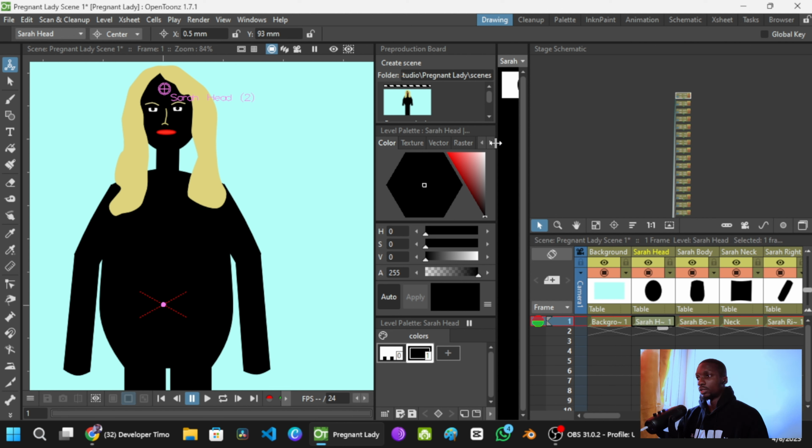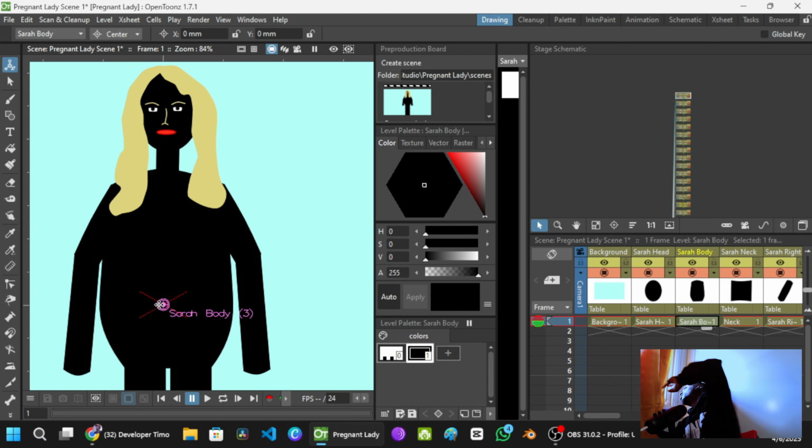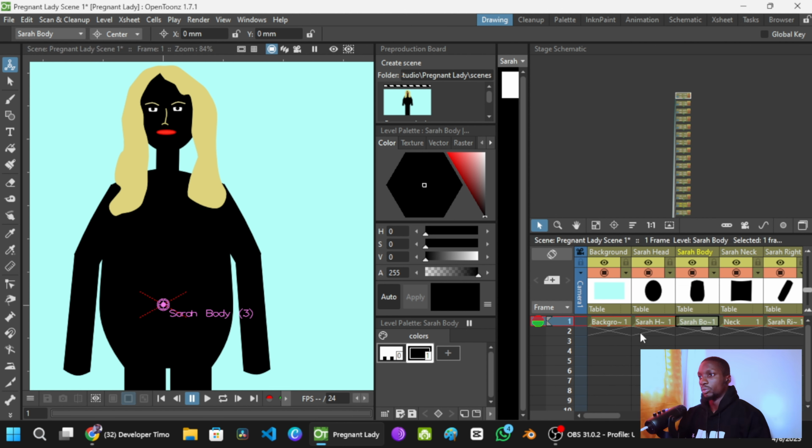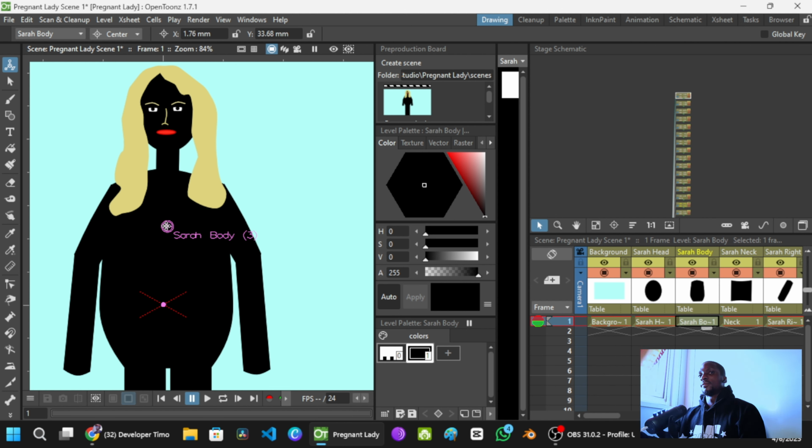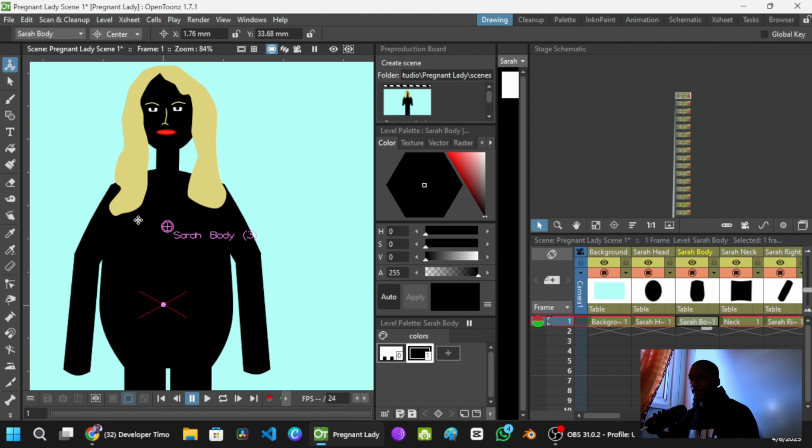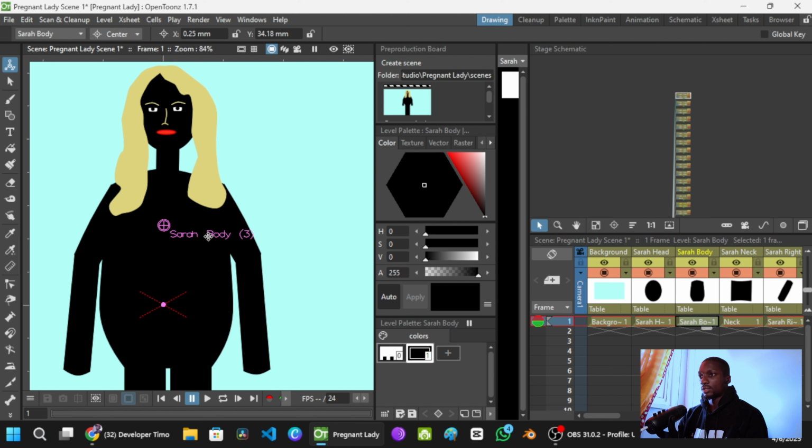The next one I want to do here is the body, and I'll place it right here. This other one here is the neck. Place it right here.